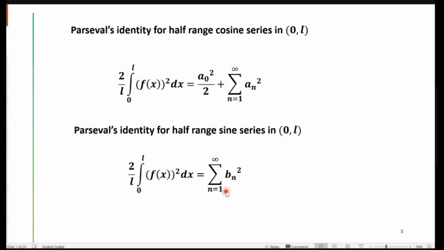So in almost 99% of problems, questions will be asked in the deduction part only. Very few problems are there where I don't think they will ask the whole problem as such, but still I'll just show you one problem based on that also, how they can ask. Okay? Hope you have written all the Parseval's identity in each of the intervals.